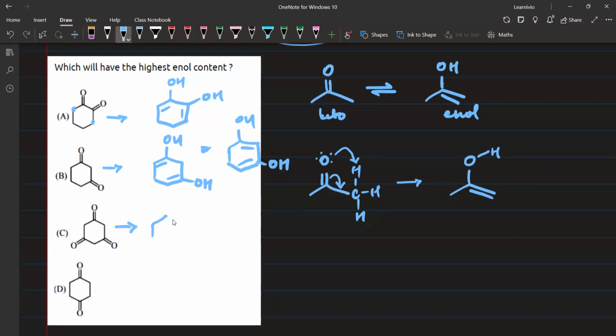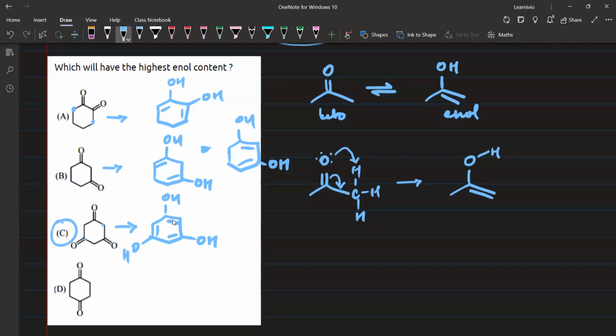No, this is interesting. Yeah, this is OH, this has OH, and this has OH. Okay, so if I'm taking this as the alpha carbon, here will be a double bond. For this, there will be a double bond. And for this carbon atom, here will be the double bond. As you can see, what we have got now is a benzene ring. And that is why this C will be most stable in its enol form.